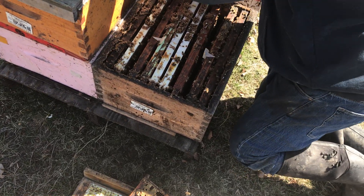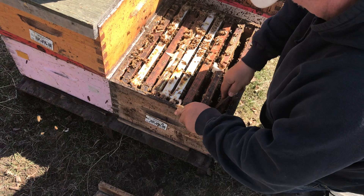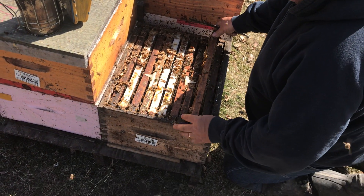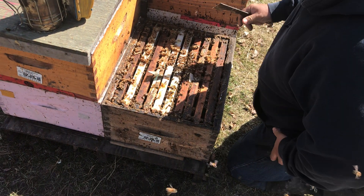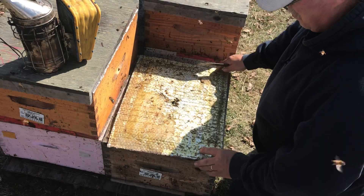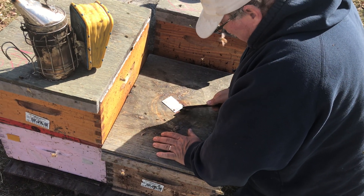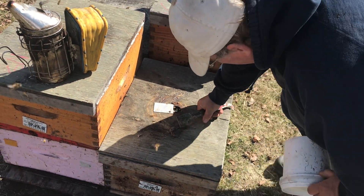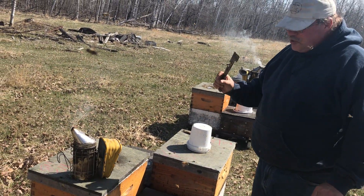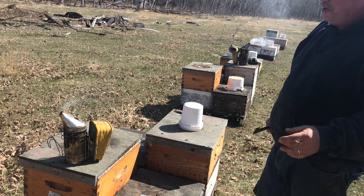We're trying to figure out our plan for the summer. The availability of queens is a bit up in the air because of transportation issues, so I'm going to rely even more than usual on my own. The problem is I can't get my own queens until May 20th at the earliest — probably May 25th, that's a month away yet. Holding these girls until then is going to be a real challenge. We'll just have to split the strongest ones as queens become available and add boxes to the rest. Picking a queen as a breeder — just a few percent better is the name of the game. By doing that year after year, you hope to have better stock.